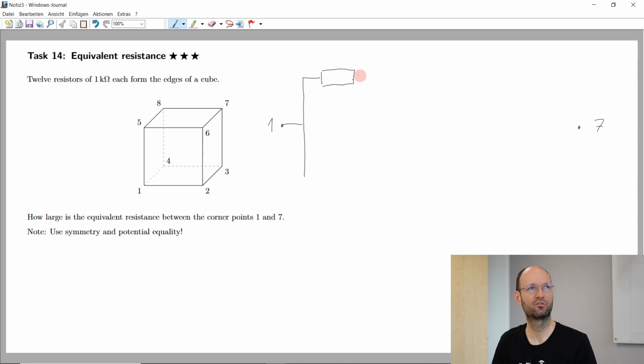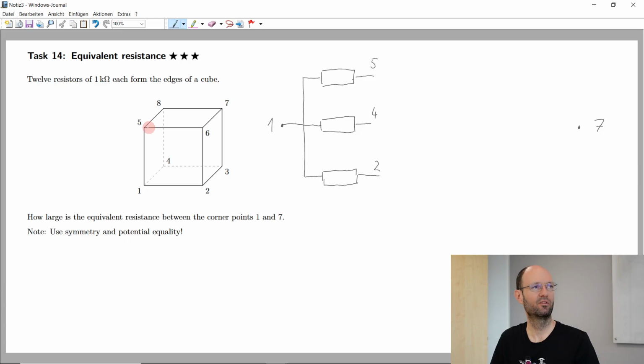I will once again use the German European symbols. Over 1 resistor, then we are at node 5. We can go over another resistor. Then we are at node 4. And we can go over a last resistor from this node. And now we go to node 2 in the circuit, or in this cube, or the edge 2. Okay, so now we are somehow here, here, and there.